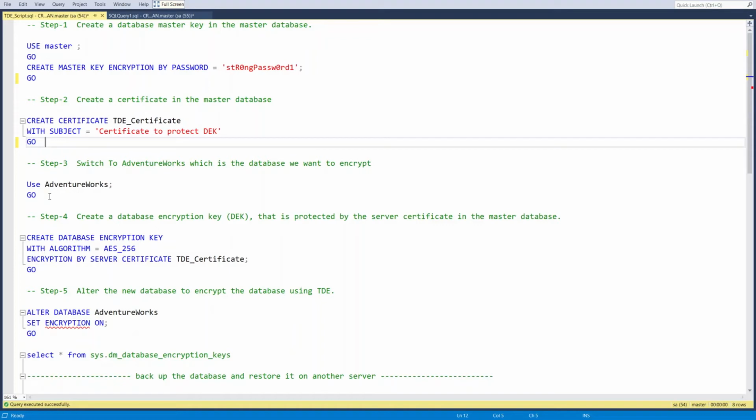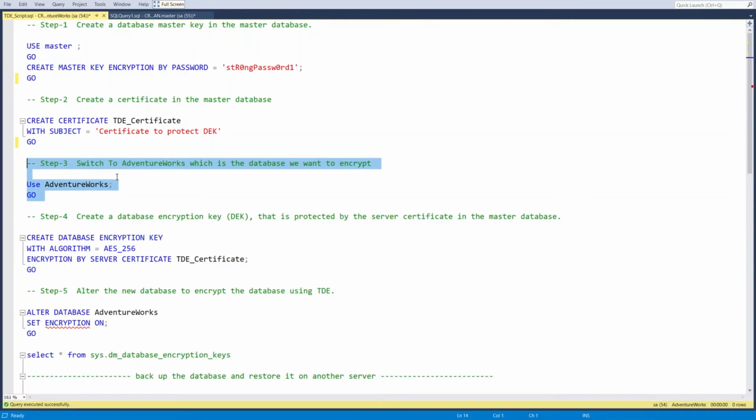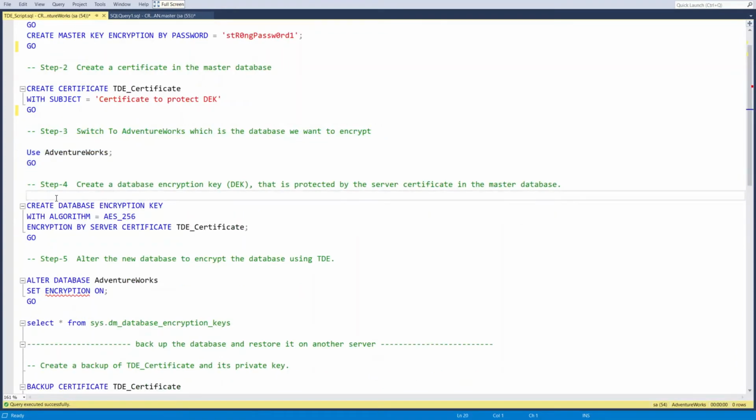Now in the third step, we are going to switch to our AdventureWorks database. And this is the database that we are going to encrypt. And now we have to create a database encryption key, right? And with this, I'm also specifying the encryption algorithm. And in this case, I'm using AES 256 algorithm.